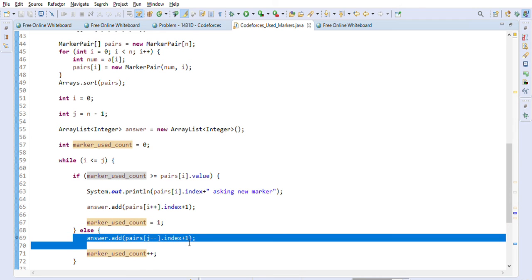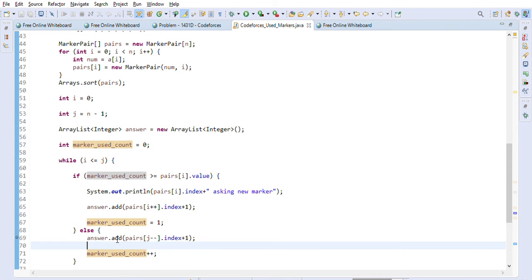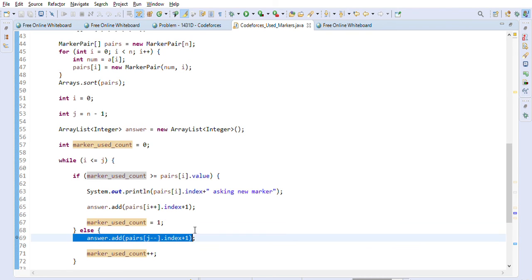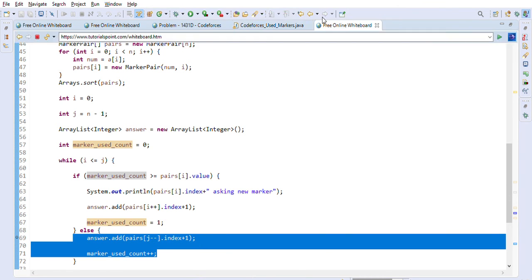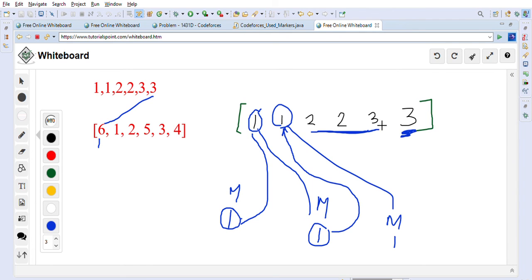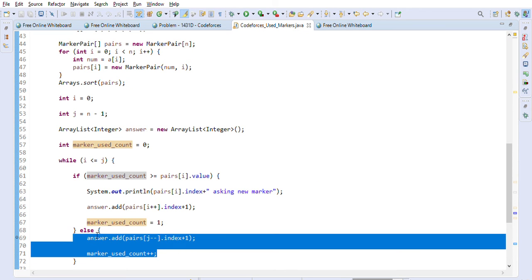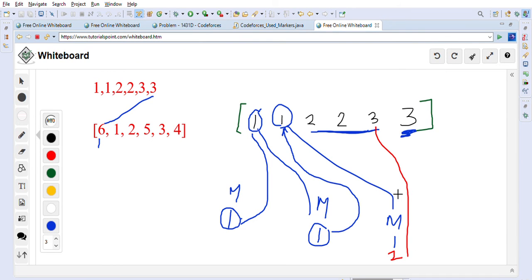So in this no case, we are going to take the last one and add it to the pair, right? Last one, and we will use the marker used count. So what we are doing is we are taking the last one in this case, which is this one now, right? This one is using this markup, so the markup will be used 2 times now, right? So that's what we are doing, correct? This is what we are doing here, right? Answer. And why are we doing it? Because we want to maximize the use count, right? That's why if we give it to this person with 2, then it will not maximize the use count. We should give it to the person who has the maximum acceptance ratio, right?